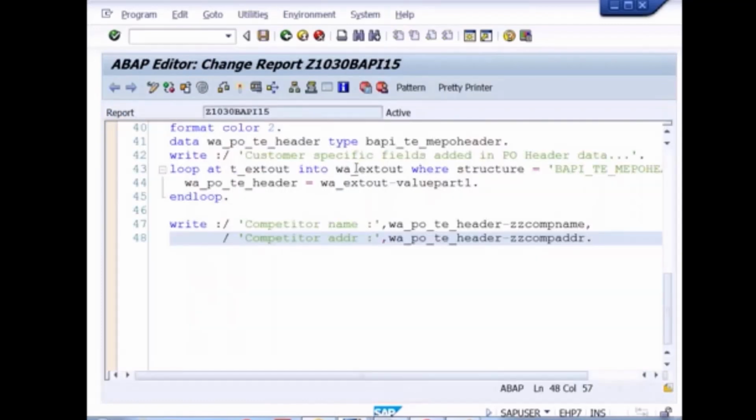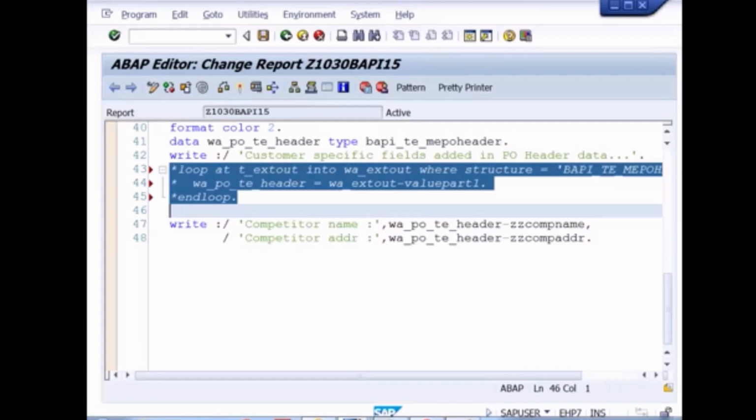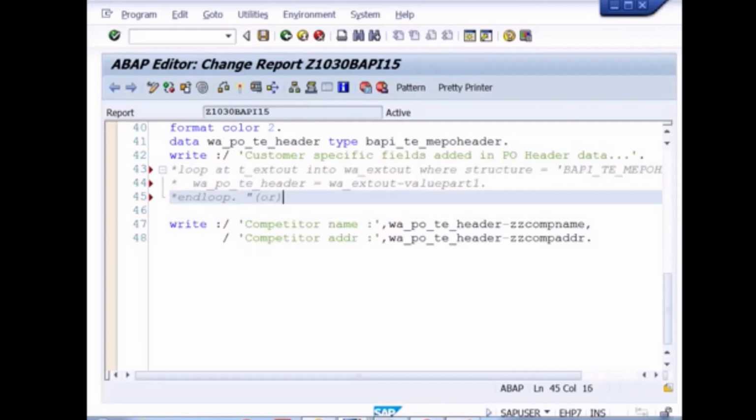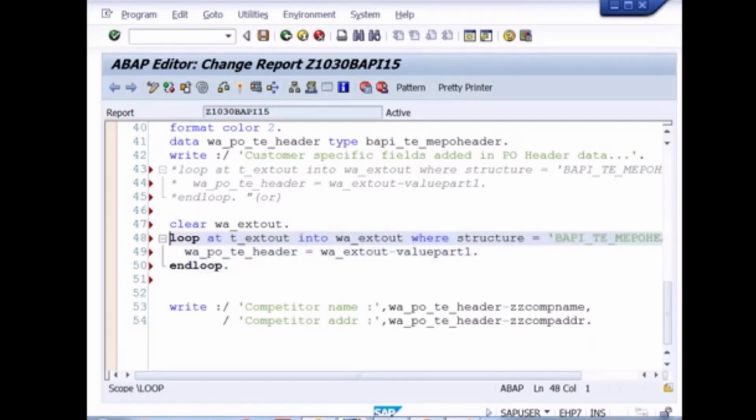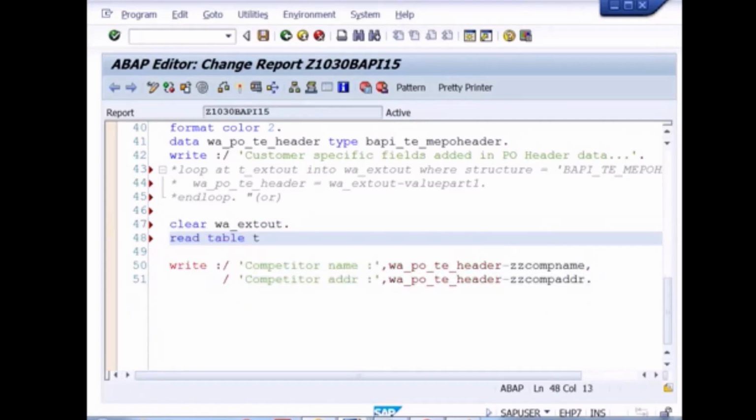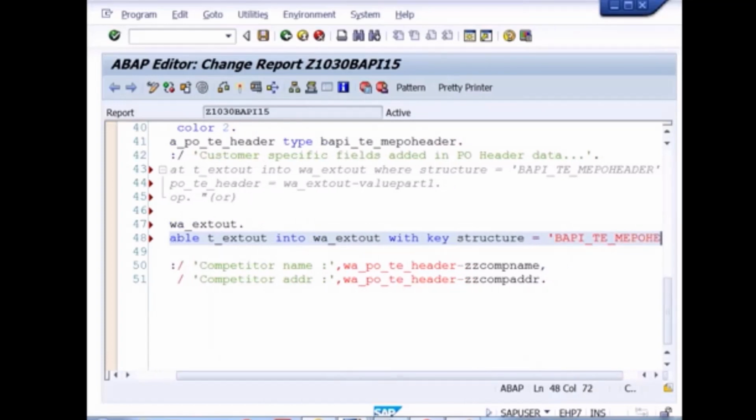Okay, so here actually I need not use loop also. Directly I can use read. Read table T_extension_out into W_extension_out with key structure is equal to BAPI_T_MEPO header.